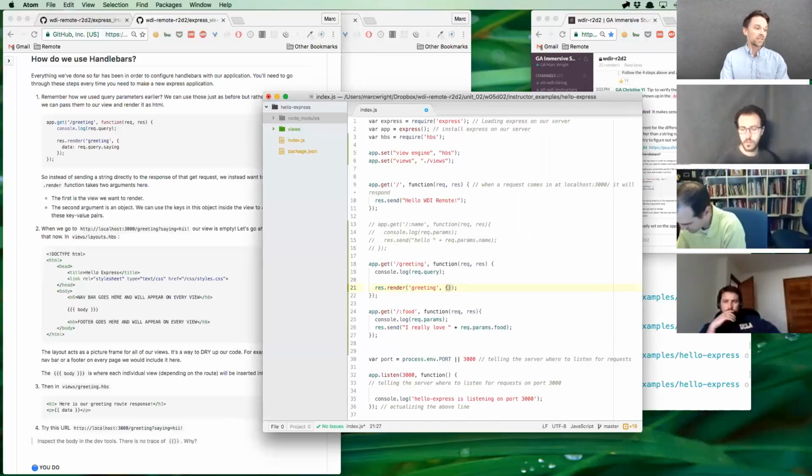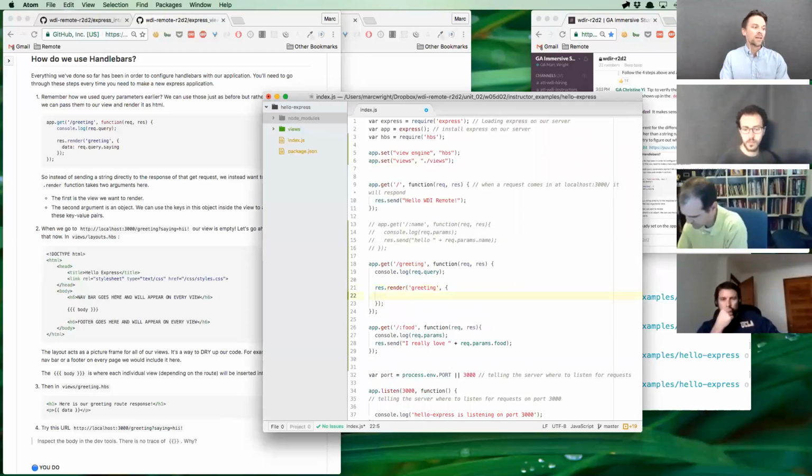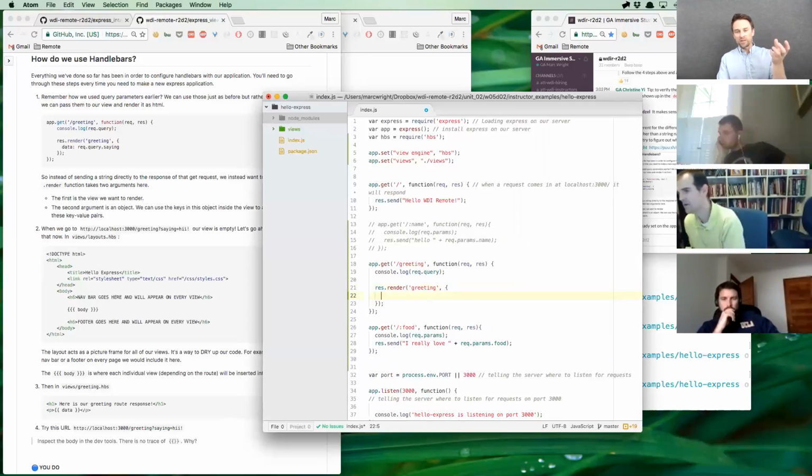The other argument that this takes, which is really crucial, it takes the template, the view that we want to render, and then it also takes any sort of data that we want to send back to the client, to the front end. Specifically, if there's any data that we want Handlebars to bake into that view before it gets sent back to the client, this is where we can set this up.